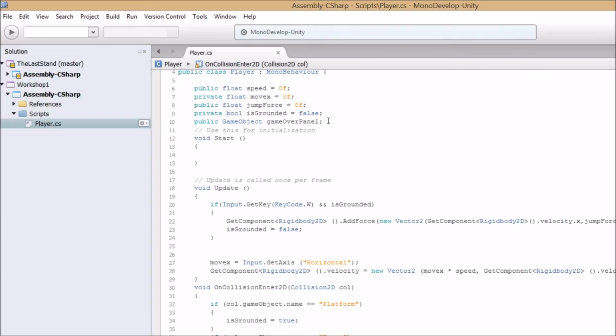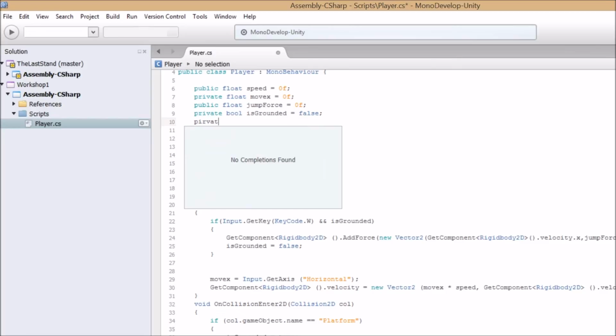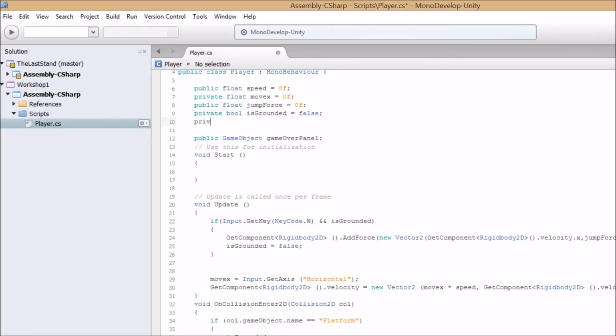So what we're going to do is make another variable. Actually, we're going to make two. Let's make some room for them. So the first one is private float. And this is going to be the number of points that the player has. And we're going to start it off at 0. And it can be private because we're never going to need to change the amount of points the player has anywhere other than within this code. Because we don't want to suddenly set the player to 5 points at the start of the level. They don't have any points because they haven't picked anything up.